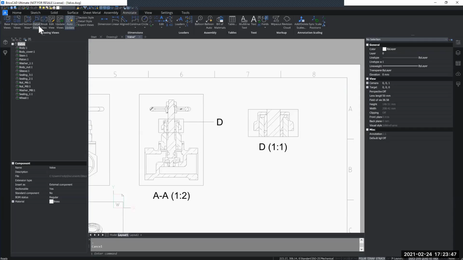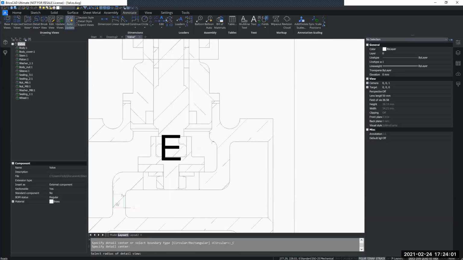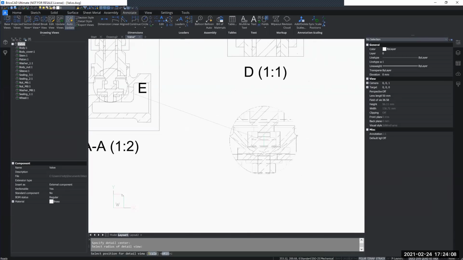And I can also place circular detail views from the same place. Same way as before, I can click to select the drawing view and then click to start the center. I want a detail view from here, so I can do it like this and then place it here.